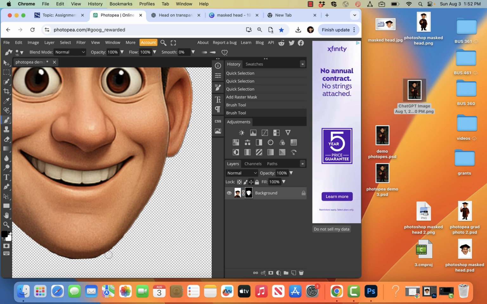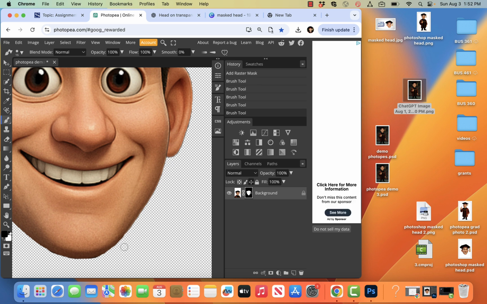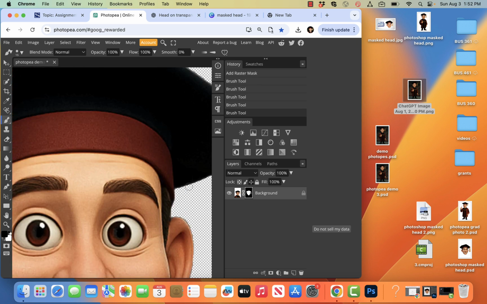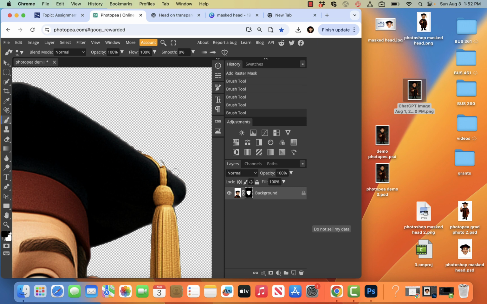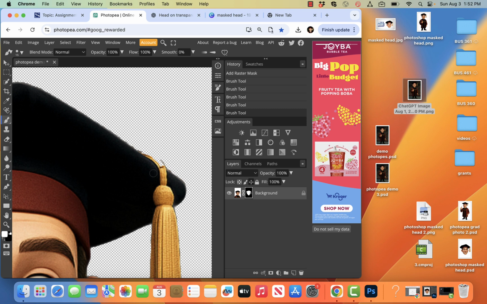It's hard to talk and paint carefully at the same time. All right, so that looks pretty good. Maybe come back around the bottom. Now that my edge is, all right. So, you know, no one's going to notice except you, but I'm going to scroll up to that tassel area, and then it looks like I'm painting with black, so I want to switch again, X or the double pointed arrow, and now I can come back across the tassel.